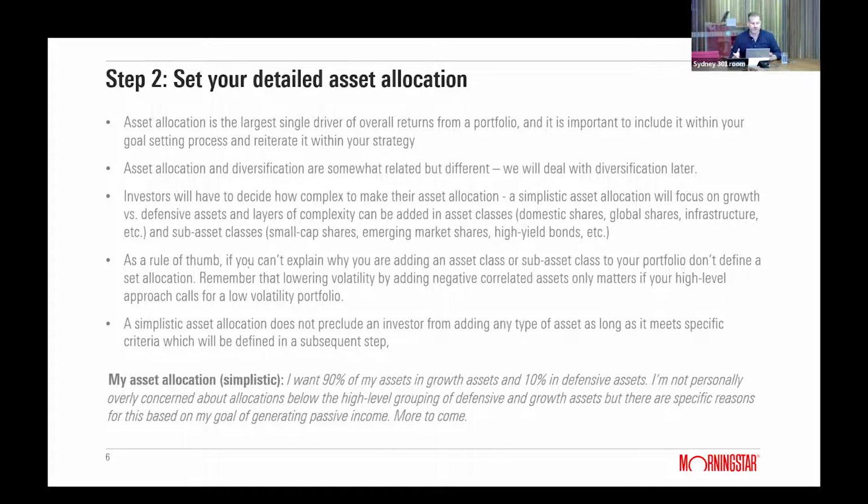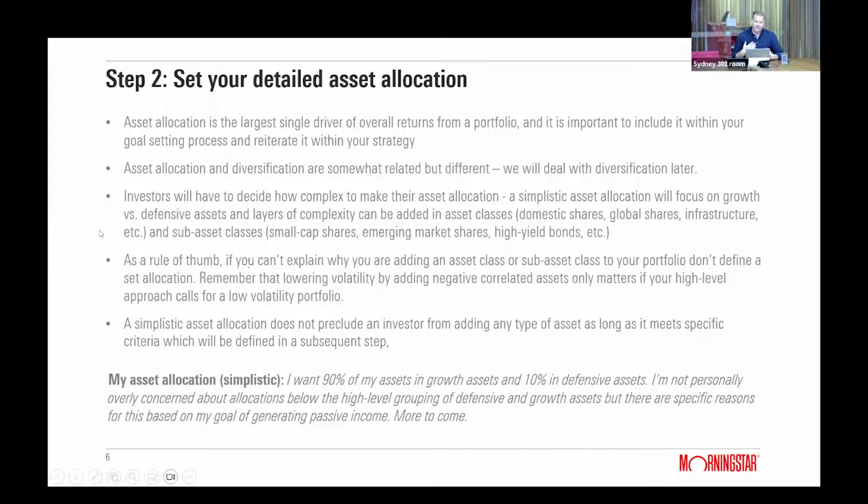We're going to talk about diversification a little bit later, but asset allocation and diversification are different. So deciding I want to allocate a certain amount of money to either a broad category or underlying asset classes is very different. So if I say I want to allocate 40% of my money to Aussie equities, that doesn't mean I'm going to put it all in one share, right? Then I want to diversify. And we'll talk about diversification and what that purpose is.